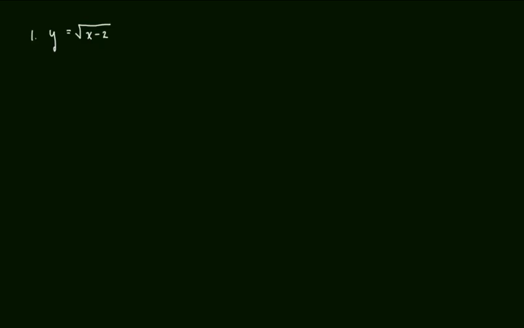For the last page of Lesson 1, we're going to look at equations and determine, using set notation only, the domain of the function. Okay, first one, we're going to move through this somewhat rapidly. We know that radicands have to be positive, so I know that x minus 2 has to be greater than or equal to 0, which leads to our set notation: x such that x is greater than or equal to 2. That's our answer.